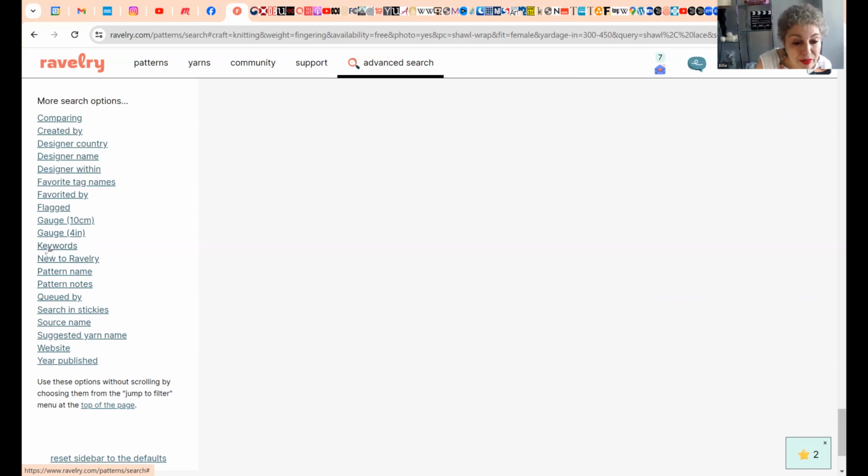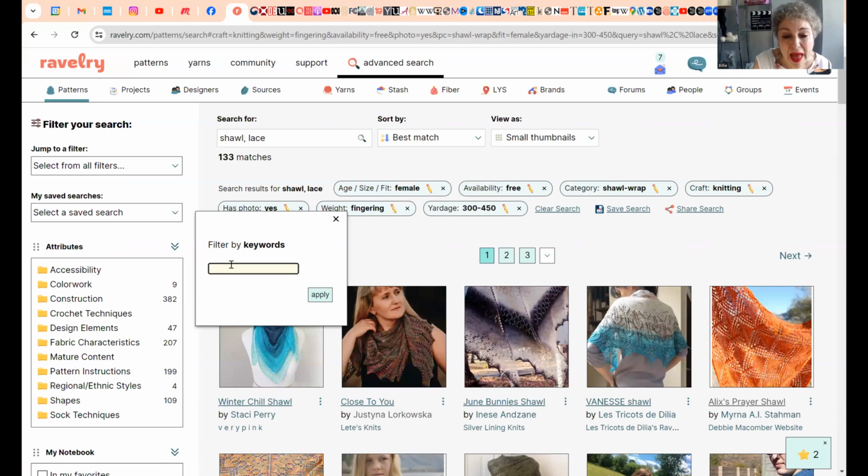But the one thing that I was looking for is keywords. So I'm going to select keywords. And I'm going to say rectangular. Now, not everybody who designed a rectangular shawl will necessarily use the word in their description, but let's see.